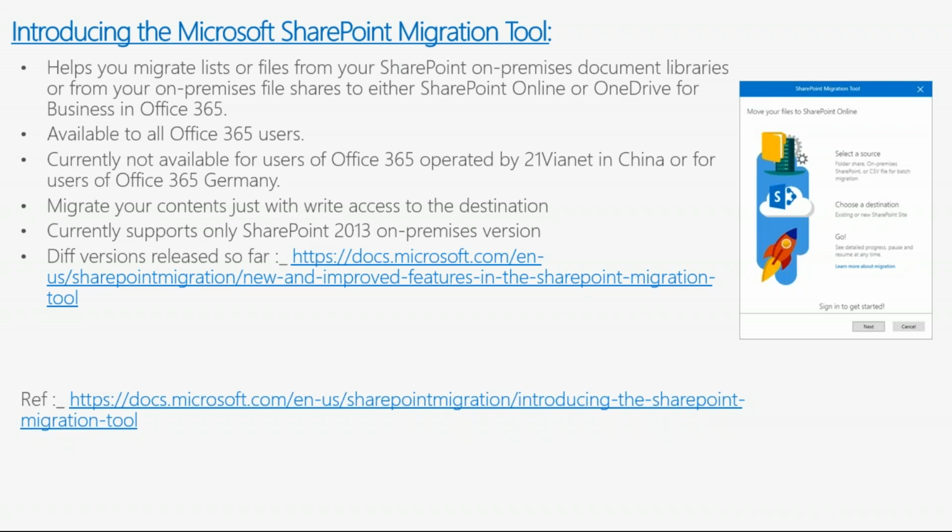Okay. Different versions released so far. This tool itself has seen different releases right from the day it was introduced. So that is the link there. With different versions, Microsoft has introduced different features, right? For instance, the major versions were version 1 and version 2. With version 2, they brought in many new features such as bulk migration, using a CSV file for migration, JSON, and much more, which Jayanthi is going to demo to you.